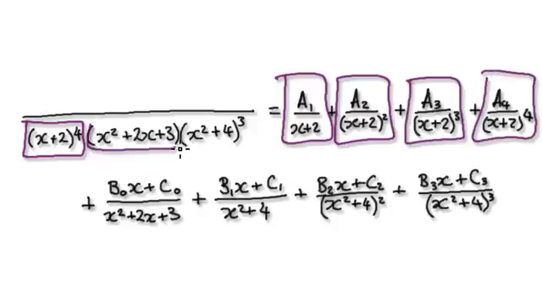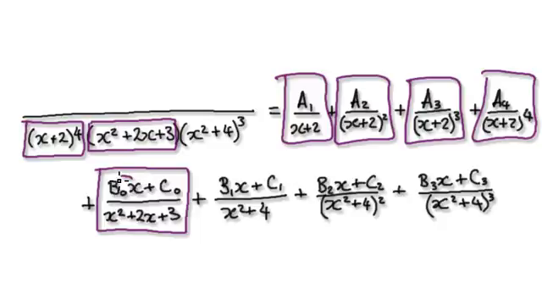This is your quadratic factor here. Just double check that you can't break this up any further. You can't reduce any further. So in this case you can't, so you just have to leave it in this form here. Okay, so for this quadratic factor here, you would need to add this fraction. And just note that this is linear and this is a quadratic factor. Just bear that in mind.